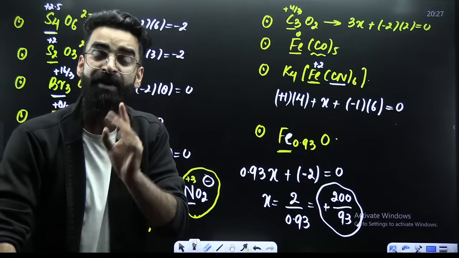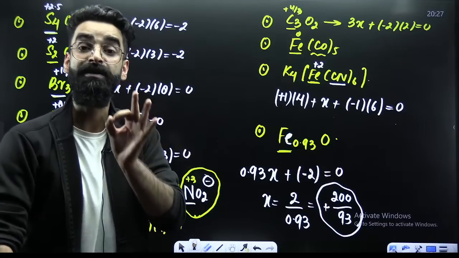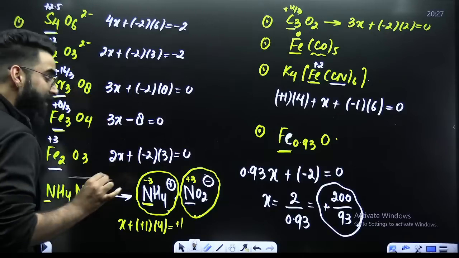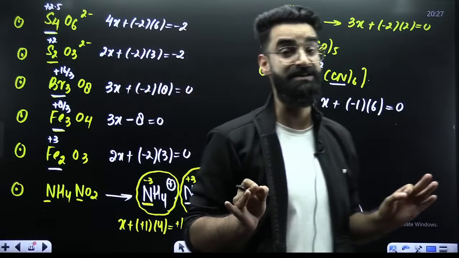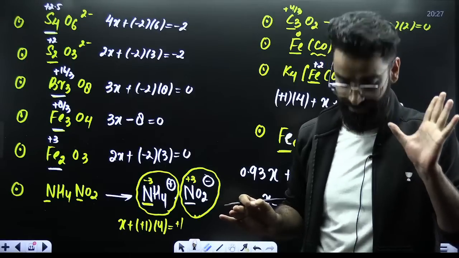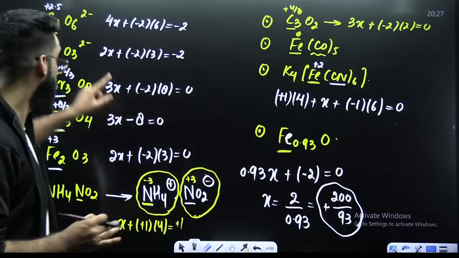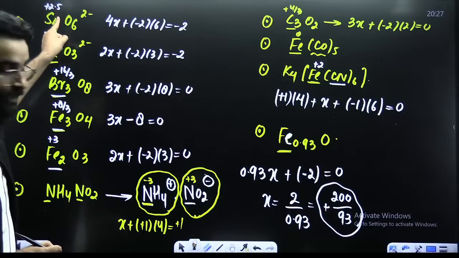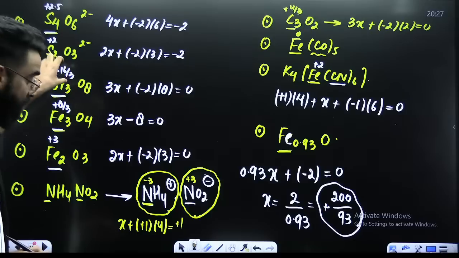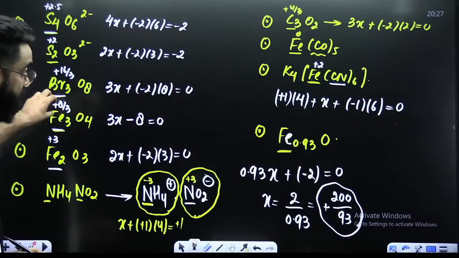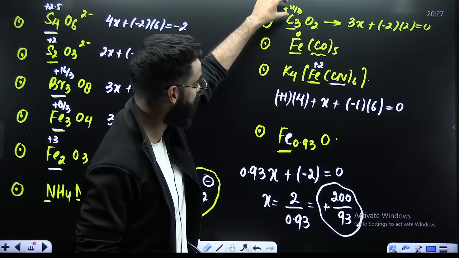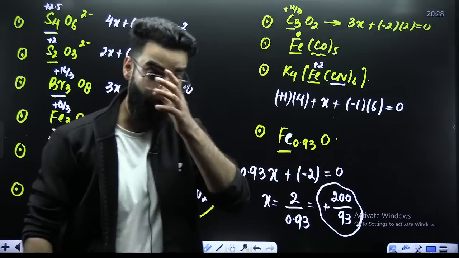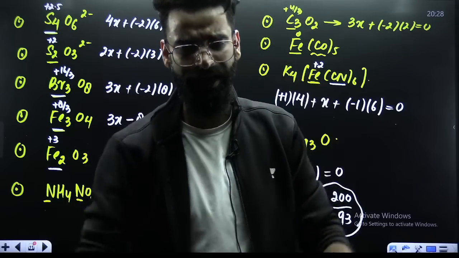Remember, people, whenever oxidation state of an element comes out to be fractional, that is not the normal oxidation state of the element. That is the average oxidation state of the element. So this +2.5, fraction, it is not the normal one. It is the average oxidation state. This one, +16/3, it is the average oxidation state. +8/3, it is the average oxidation state. Similarly, over here, +4/3, it is the average oxidation state. Now, what is meant by the average oxidation state? You'll get to know that in some time.